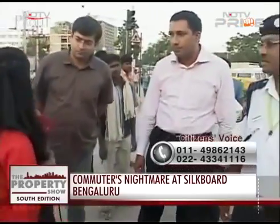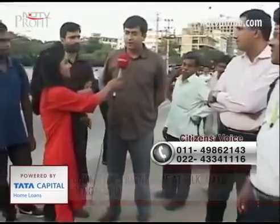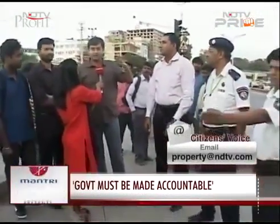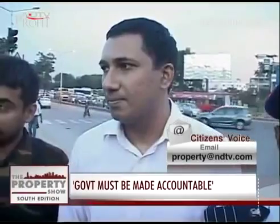What about you? You also go by this route almost every day. How much time have you wasted stuck here? On average, I've been using this road for more than 10 years now. And it takes me, on a good day, probably an hour and a half, particularly this junction. This junction gets piled up almost 3 to 4 kilometers, as Karthik said, all the way back, and it could take close to 45 minutes just to clear this one signal all alone.